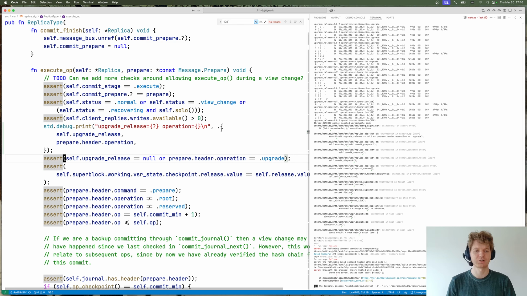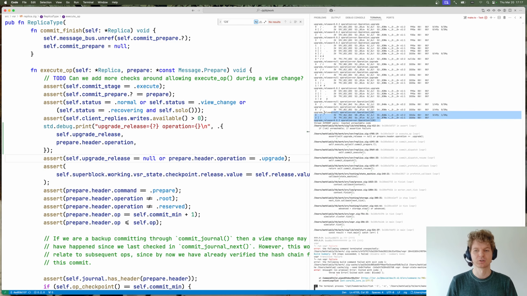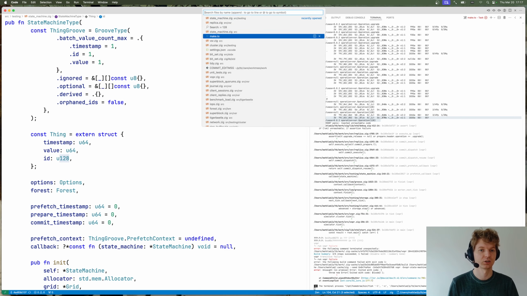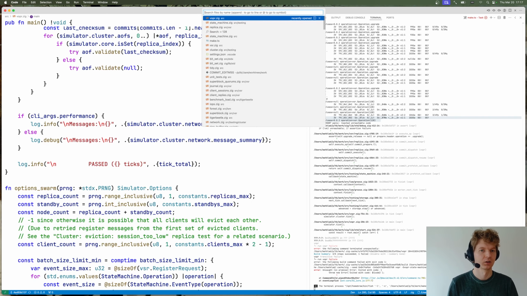So here, this upgrade release being non-zero, and it is non-zero, means that we are preparing to do an upgrade, and yet we are executing our operation. So that is clearly not correct. Okay, so why is this happening?